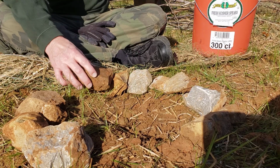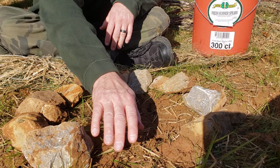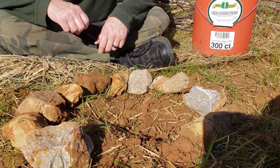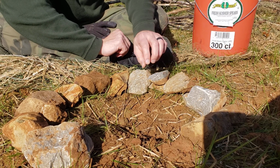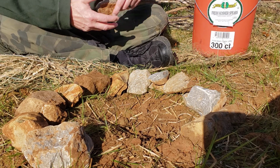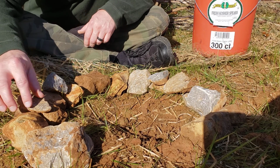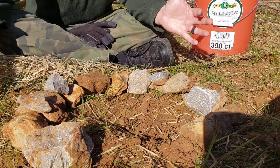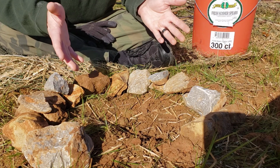As I'm gathering the rest of these rocks here, I pre-did them just for the sake of time. I'm going to leave this open here just because of the camera angle. I hope that everybody can see this okay. I'll have to check the video out when I'm done. So, you can stack the rocks however you want. You can double stack them, interchange them. I was finding all kinds of small ones too. So, have fun with it. It doesn't have to be rocket science. You could just make a fire ring. You can make it as large as you want. Since it's just me and I'm just doing this as practice, I just made a small one.